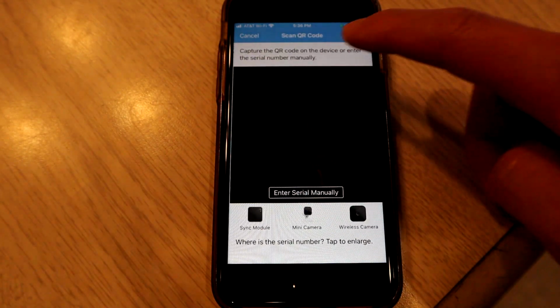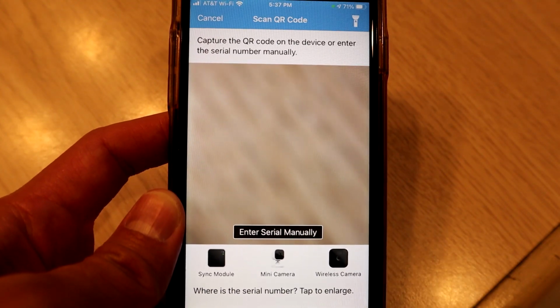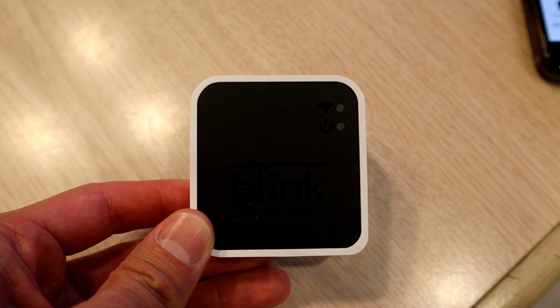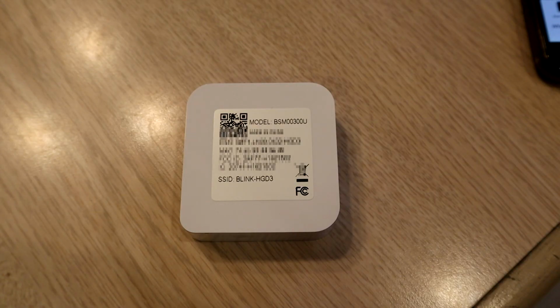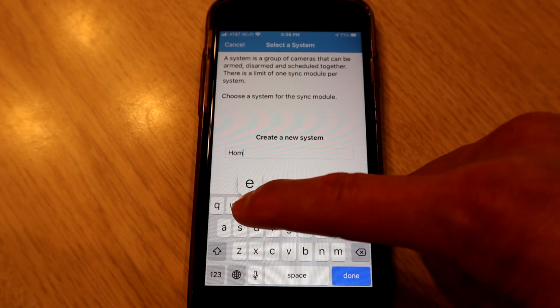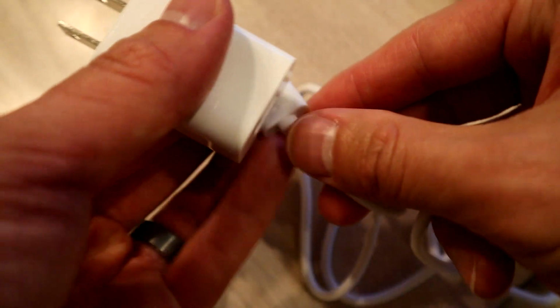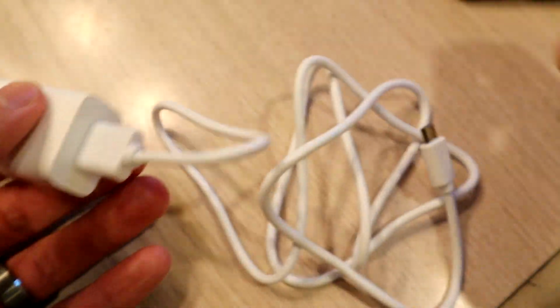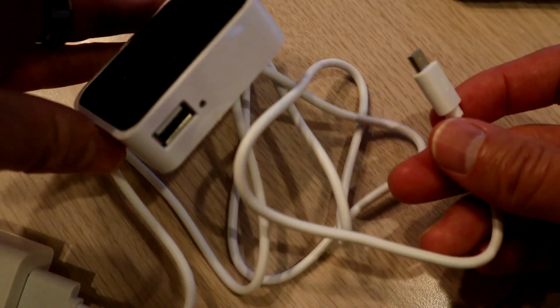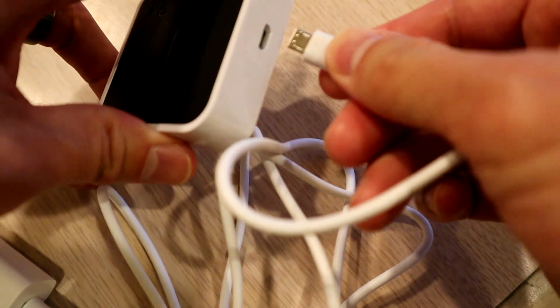So what you want to do first is set up your sync module. So scan the QR code. Basically it'll come up with this screen. Find your sync module, which is this thing, and the QR code is on the back. As you can see, the QR code is right in the upper left-hand corner. So go ahead and scan that and then create a new system. I'm just going to call it home. And you want to look for a steady green and a blinking blue. Once you do that, go ahead and plug in the power, set up that piece so the sync module can work. Plug that in and then plug that into the wall.